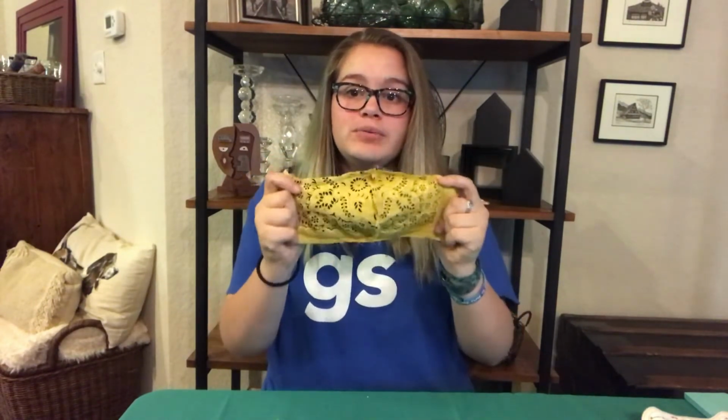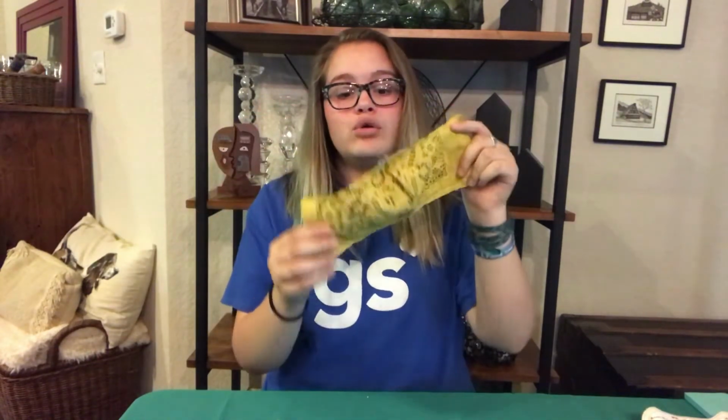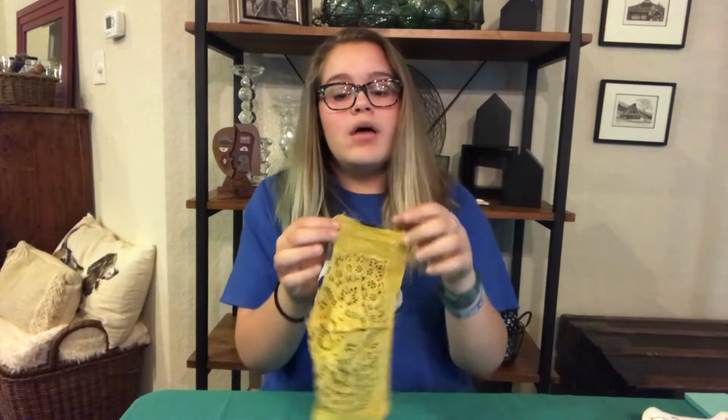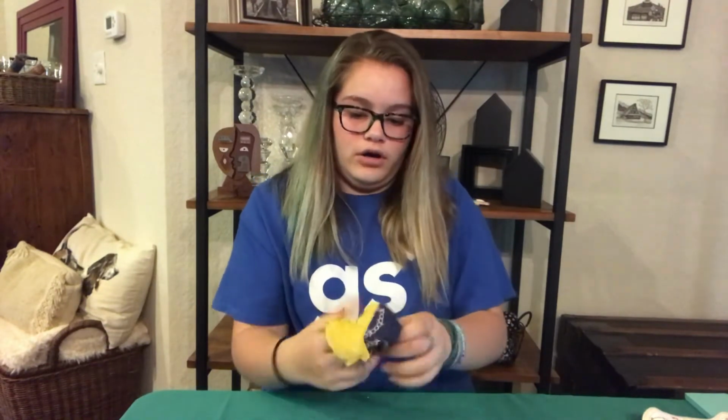Okay, the next step is going to be sewing together the body of your mask. You're going to put the two pieces together and you're going to sew along the top and along the bottom. You want to make sure that the pretty side is in the inside, and you are not going to sew along these side edges. I repeat, you are not going to sew along these side edges because that is how we are going to put the filter in. So I've sewn this one together for y'all already.